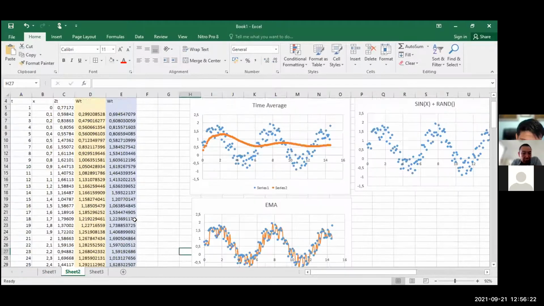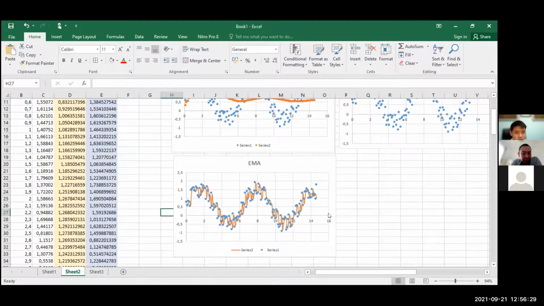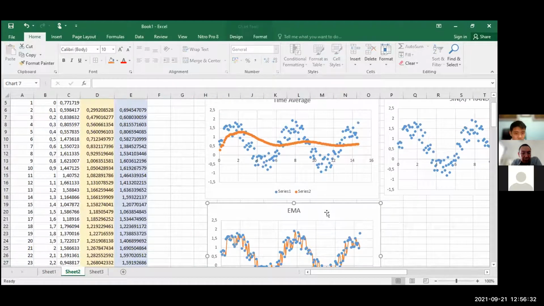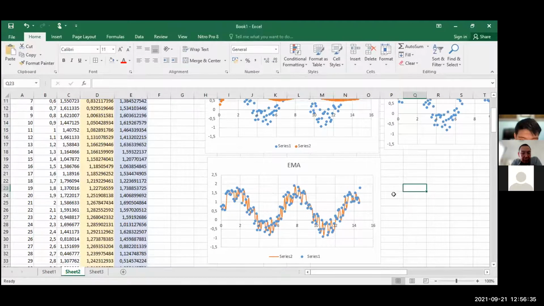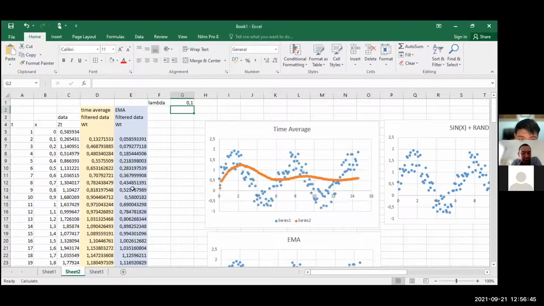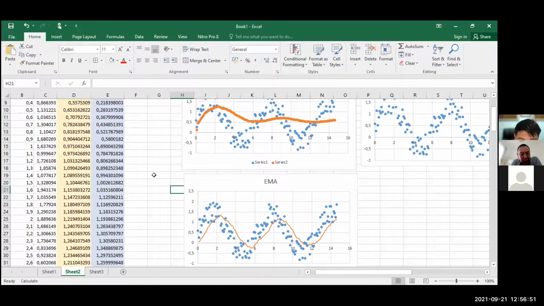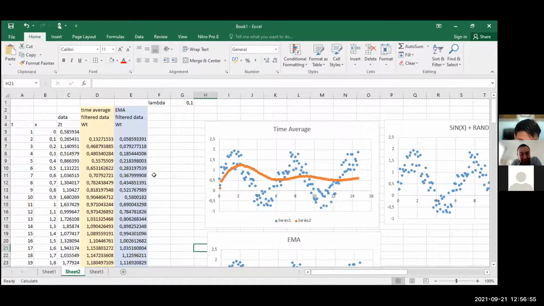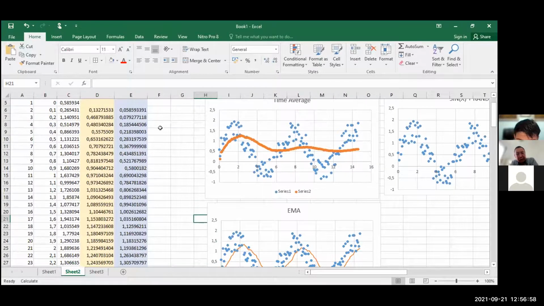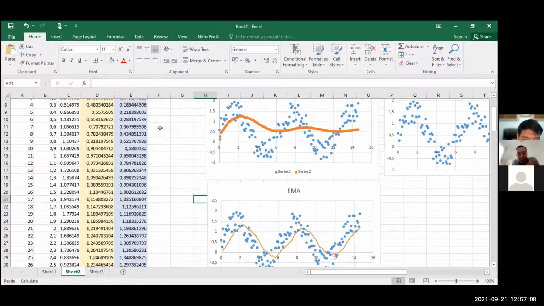So what happens if you change it to 0.1? The filter becomes more precise. Or the lambda, if you change it to 0.1. So it's closer, less sensitive to noise, right? Yeah. The run time has no difference, but the lambda, you change that. The question is, how are you going to find that lambda, that parameter value?